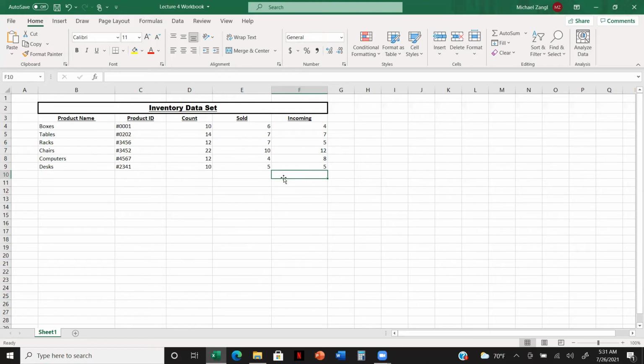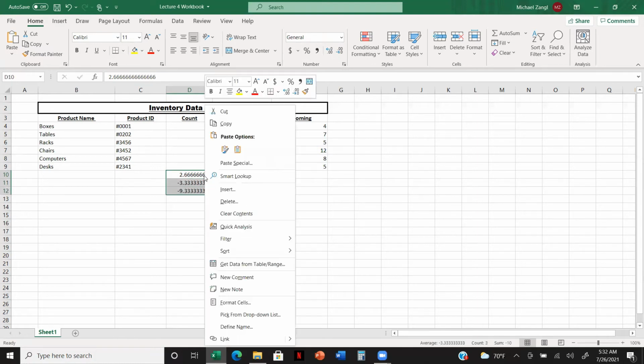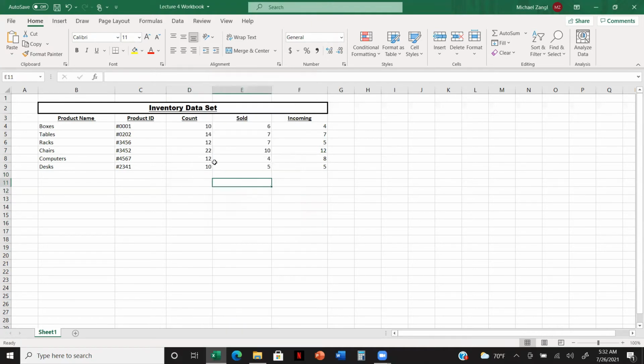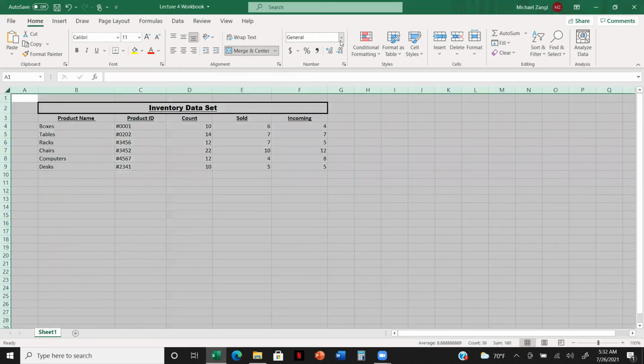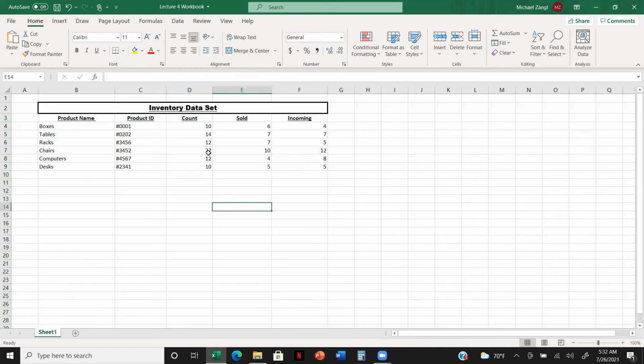So let me show you an example here. Let's say we had 3 more product names here. We could actually highlight these column cells, and if I drag these down here, you see how it almost averaged it out in a way, which is really interesting. So we don't want that. What I want is, I'm going to delete that. So we're going to clear contents on this. Okay. So I'm going to do general.